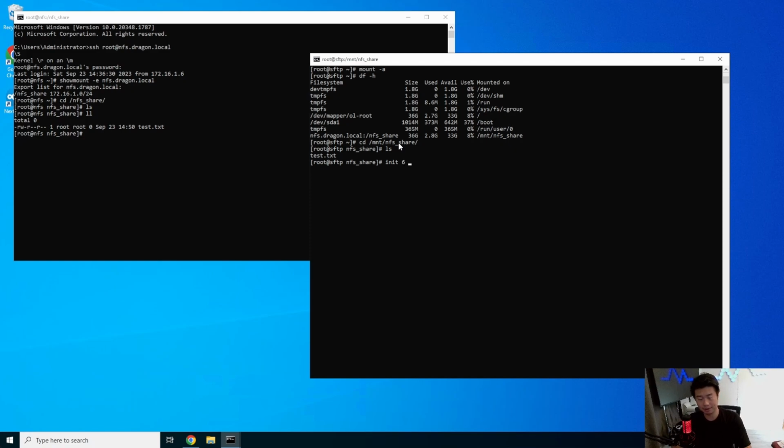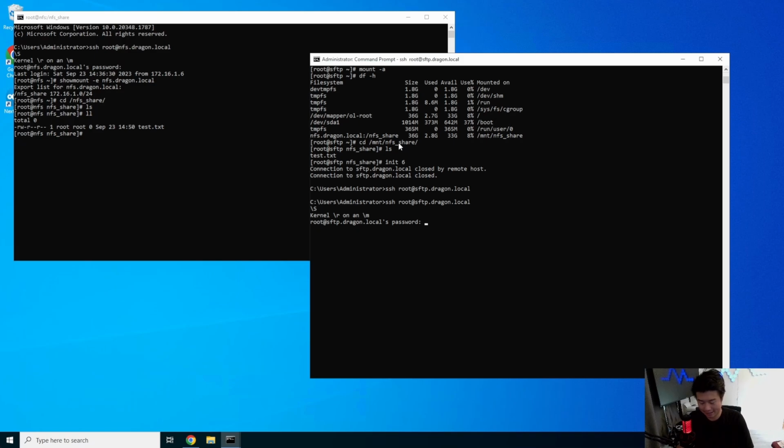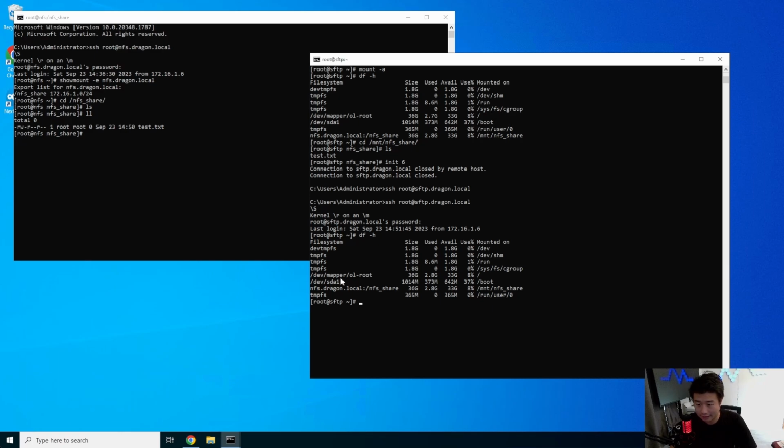If we were to also reboot, and I'll just reboot one more time just to show you, the reboot will go through and read the fstab once more. I probably need to be a little bit more patient, obviously. But it should read the fstab again. And now we should be able to see in here that it remounts right here. And if I go through, I can see the test file in that share. So that is essentially how you set it up on the client side to connect to the server and make sure that the mount persists over reboots.